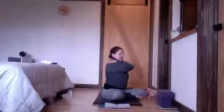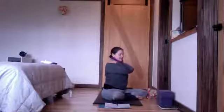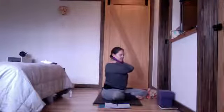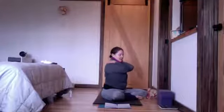And take one more position here, taking your trapezius muscles with your hands. So bring your hands on either side of your neck with your fingers towards the back. And slide your fingers over the top and onto the back of your body a little bit. And give a little squeeze or a little squeeze and release a few times. Just trying to release any tension at the base of your neck and your upper back.